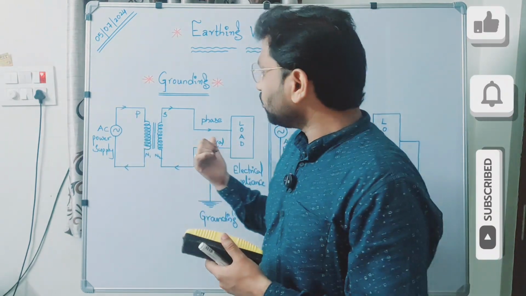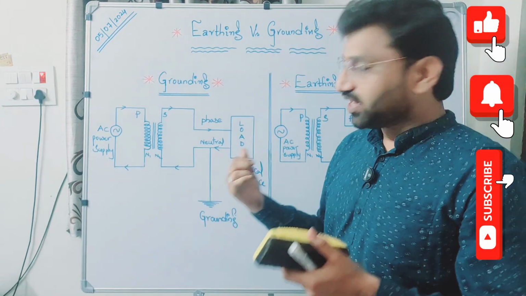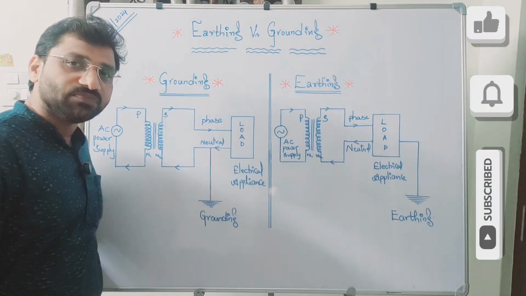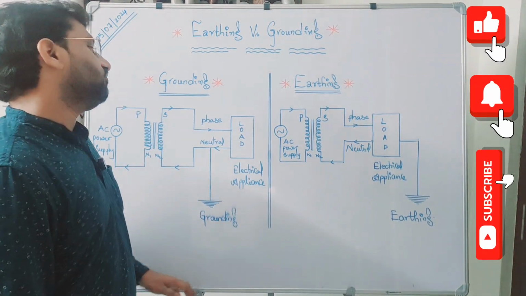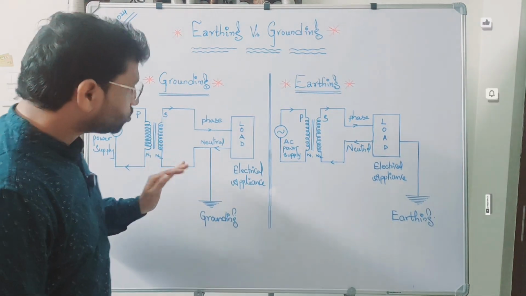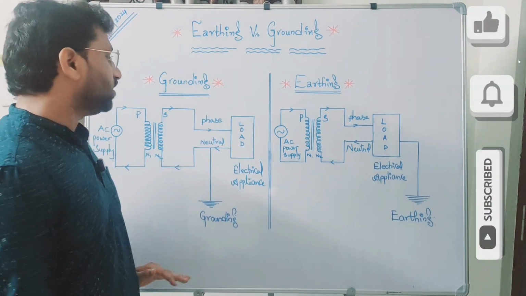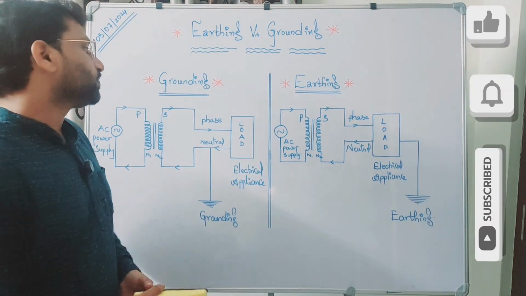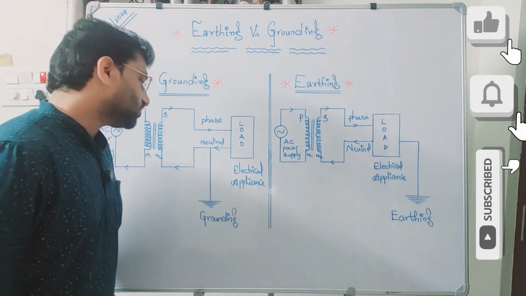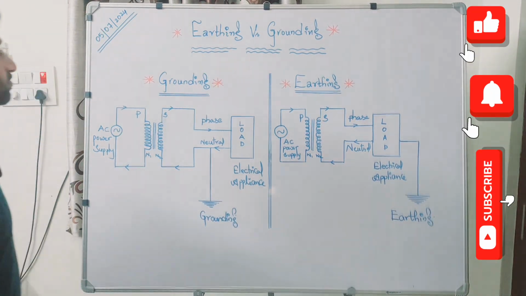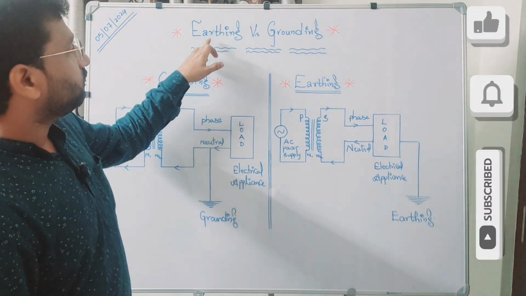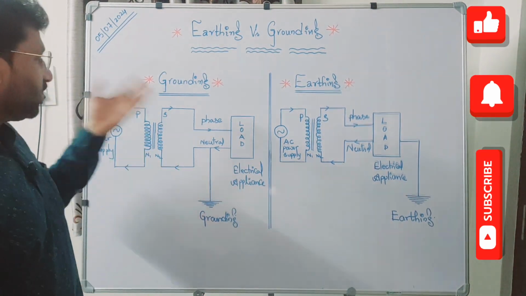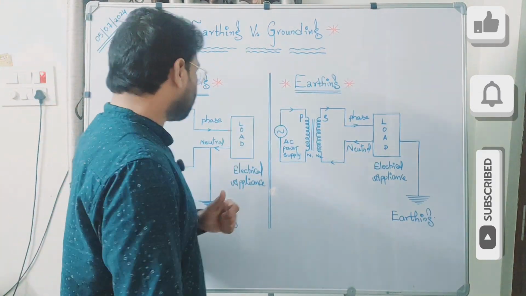Okay, friends, here we go. The basic difference between earthing and grounding. Today's date is 5th July 2024, and for your easy understanding, I am going to show the difference between earthing and grounding with a wiring diagram. To save time, I have drawn these diagrams offline. If you observe carefully, when do we call it earthing and when do we call it grounding? So, look at the diagrams very carefully, grounding and earthing.